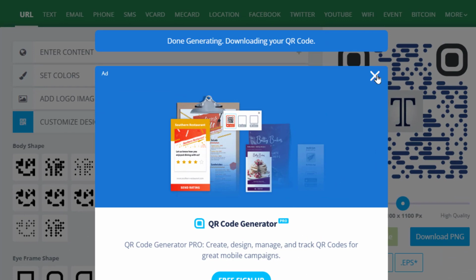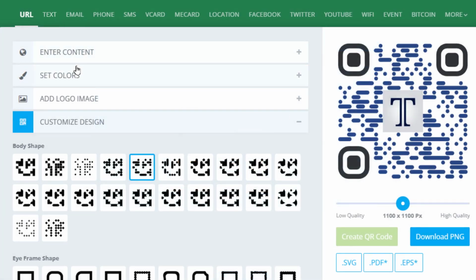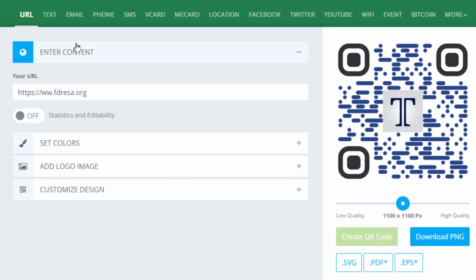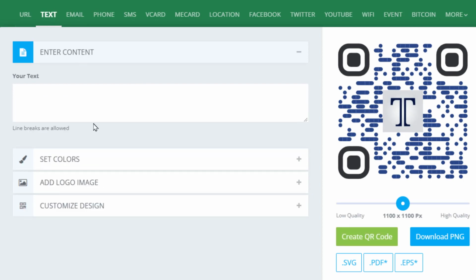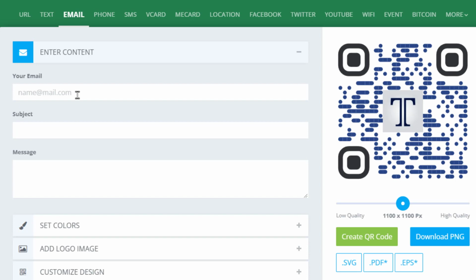Okay, so what if you need something more than just a basic URL? Well, this is the second good thing about this service, and that is all the different types of QR codes you can create. As we covered in that previous Tech Tuesday 135, QR codes can link to more than just websites. They can do a lot of other functions. You can have a QR code that just gives you text. You can have a QR code that will send an email out. You put in the email address, the subject, and the message, and then generate the QR code, and it will create a code that gives instructions for that device to launch the email client and preload the email subject and message if you so desire.